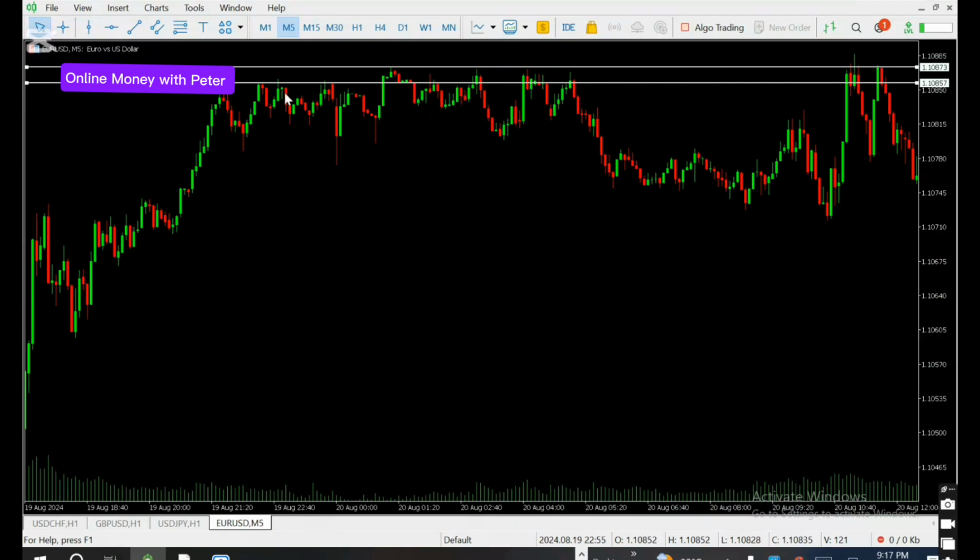The reason why I place these two lines is because when we talk about resistance, we are not referring to a line, as you can see here. We're referring to the zone or the area, because sometimes the price would almost get to this line or to this area and then reverse, or sometimes the price will move above this line or even above this one and then reverse. So all these areas where I have drawn this horizontal line are called resistance area.